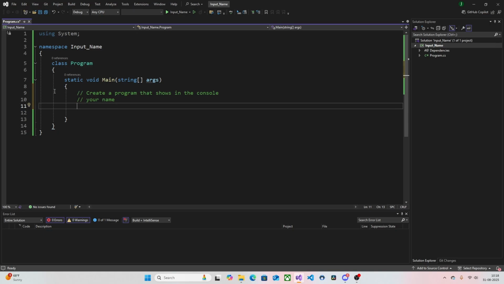Oh, excuse me for that. They are not programmable. They're just plain text inside your code that will allow you, the programmer, to read some instructions. For example, that is an instruction, right? Create a program that shows in the console your name.